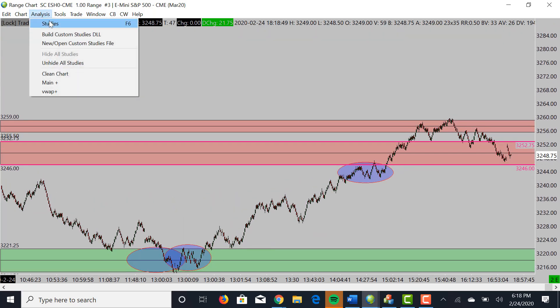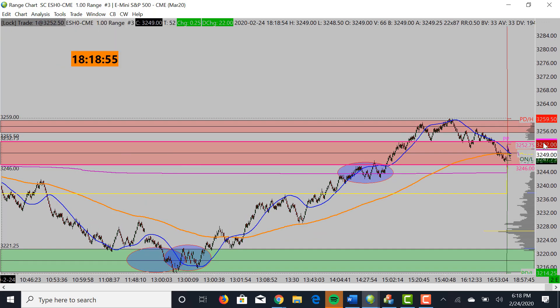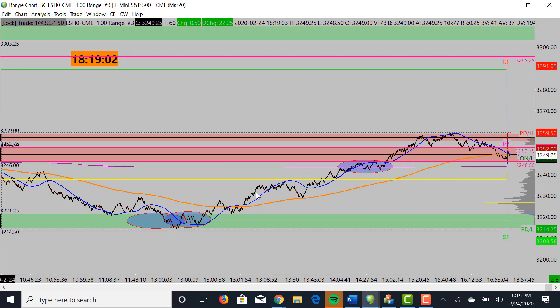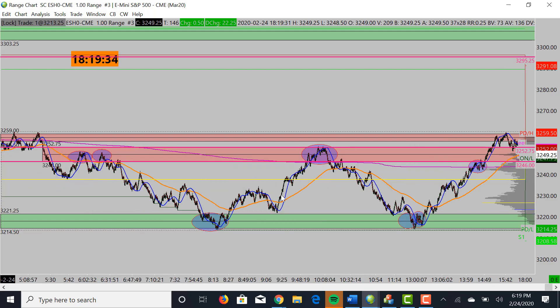Putting up the studies on here — some of the guys were asking how you can use this to go hand in hand with your trading. You came to my levels — we had a previous day low, a point of control — and you can see that actual 200-day hull moving average comes underneath. The VWAP is overhead, which we started to target, right in this general area where the VWAP actually comes underneath the moving average. The 200 moving average gives you a clear trend direction: when it's over, markets move down; when it comes under, markets usually come back up. You can see how it flows with the actual price action movement.